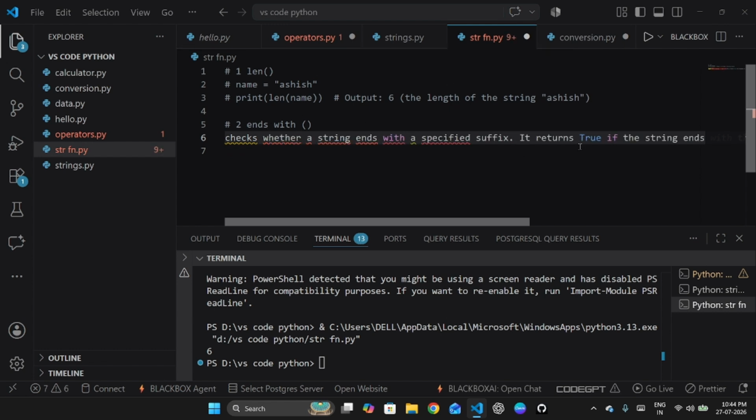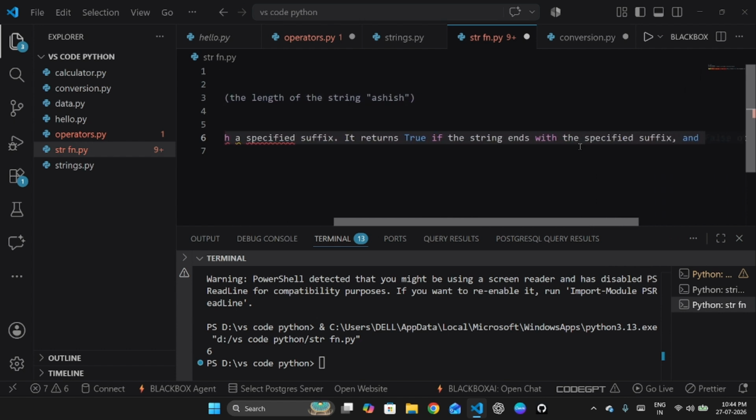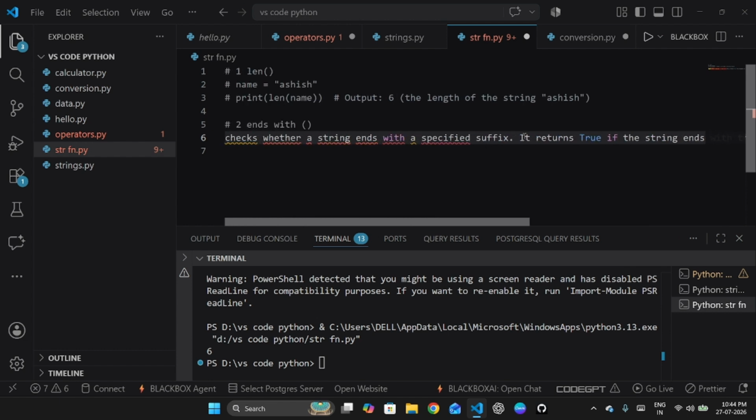It returns true if the string ends with the specified suffix and false otherwise.